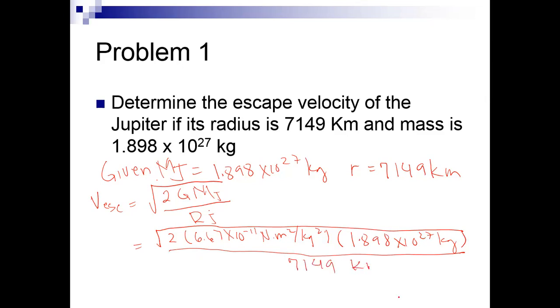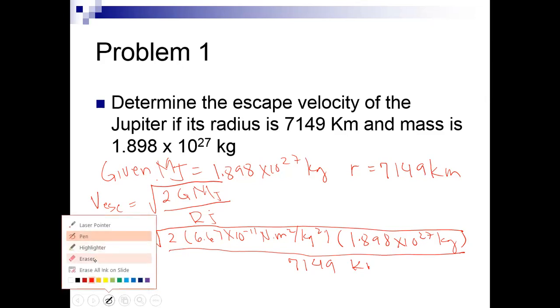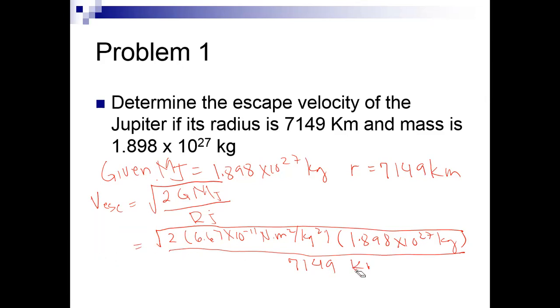Oh, sorry. Kailangan natin i-convert pala yung kilometers kasi ang given natin ay meter. So therefore, iyan ay magiging times 10 to the 3. Multiply mo lang naman yan sa 1,000. So magkakaroon ka ng 7. So palitan na lang natin yan. Diretso convert ko na. So it will be 7.149 times 10 to the 6.